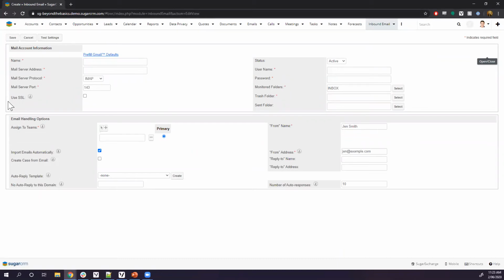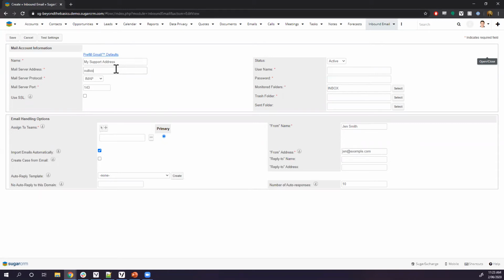So the first part that we need to do is configure the settings for the mailbox that we want to monitor. So I would configure it with a name, and this is just so you can identify which mailbox you've set up. So whatever you can put in there that just makes it obvious to you what configuration this is important. And then your server address.